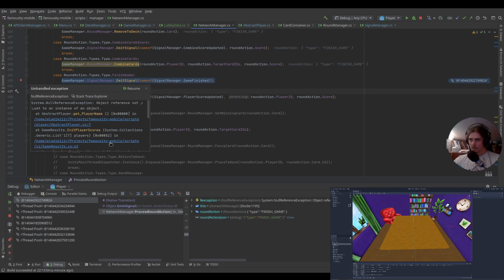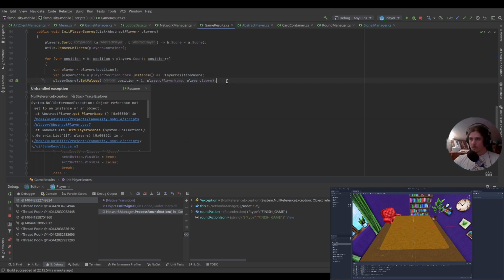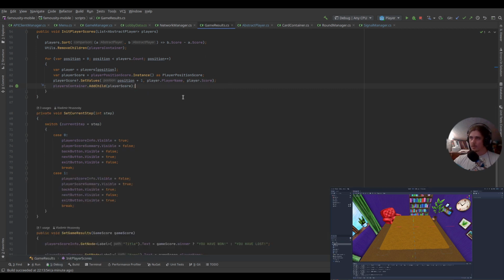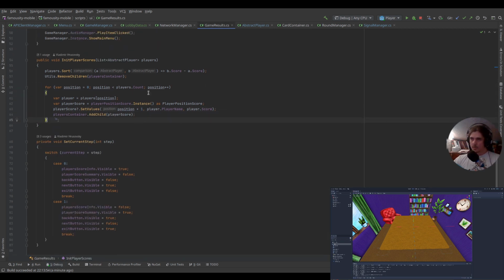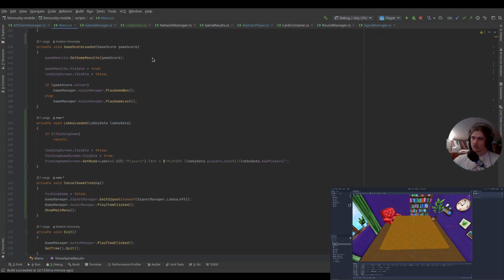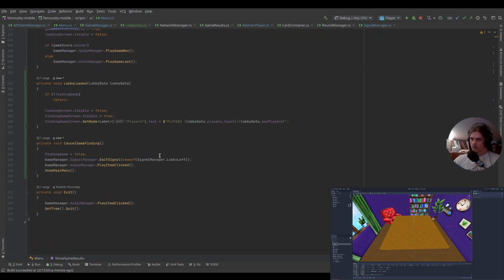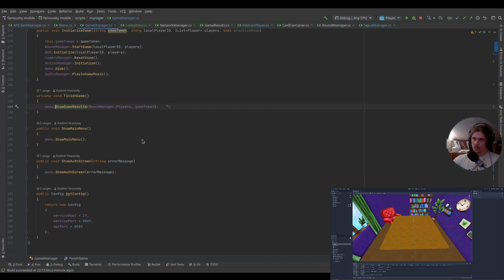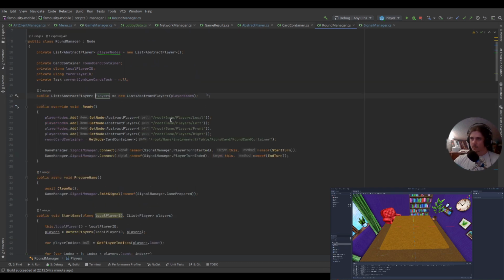I'm not even here. Game results. Ah, okay. So I know what's crashing. The game results is taking all the players, even those which are not initialized. So we need to also fix that, init player scores. Okay. Show game results and this.